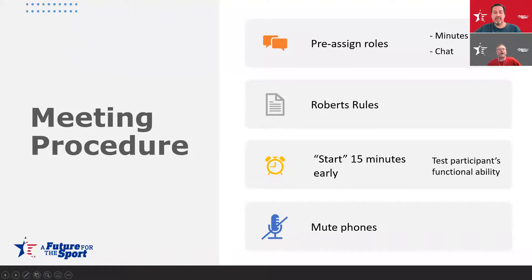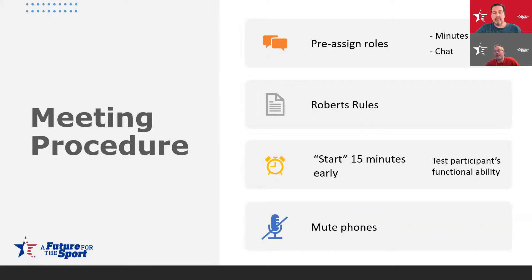Once you get your basic preparations done, it's important to remember a few things that will keep your virtual meetings running smoothly and effectively. You're going to want to pre-assign roles. The meeting is going to need multiple people involved in administrating it. You'll need someone to monitor the chat or hand-raise functions for questions, comments, and feedback. One person will need to keep running the minutes for your meeting — required, as this is a formal board meeting, and minutes will need to be approved at the next meeting. You'll need someone presiding over the presentation and flow. Keep in mind that roles may change during the meeting, so be aware that your roles may revolve a little bit.